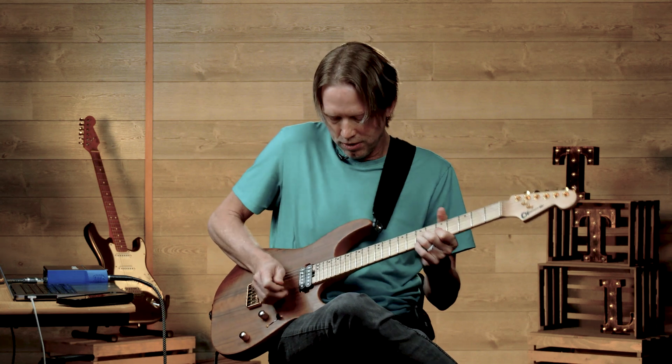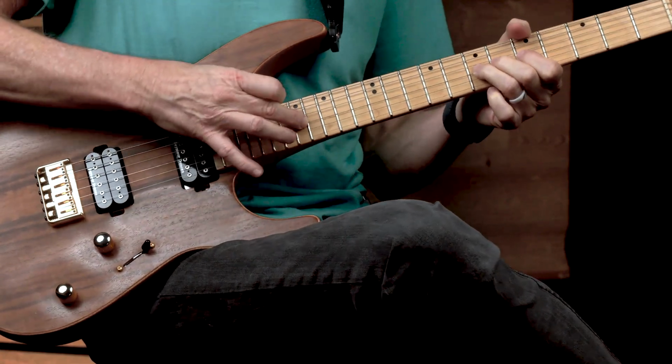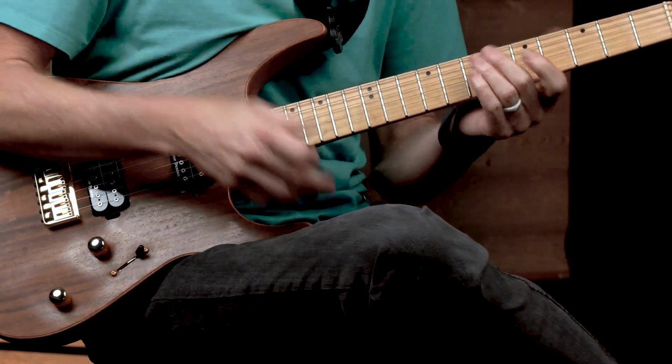Another thing you can do that's pretty fun with tapping is literally just do the octave of whatever you're playing. If I'm playing 5 to 7, I'm hammering 5 to 7, tapping 17 to 19. That's going to be the octave of those 2 notes, and you can do a variety of different versions of that as well.